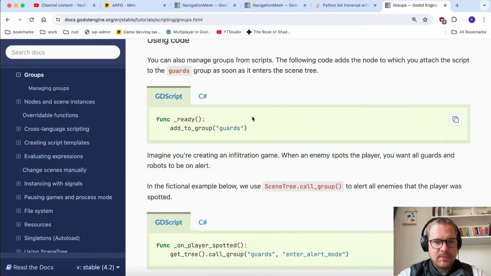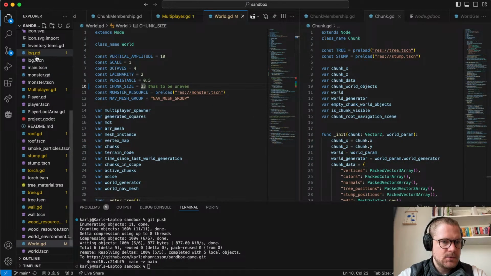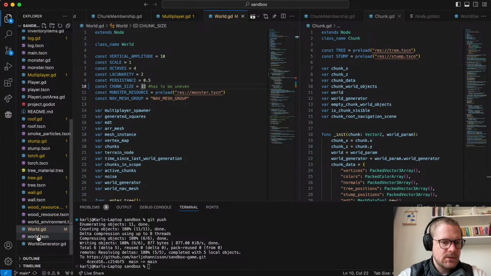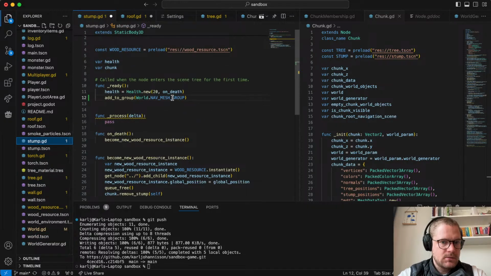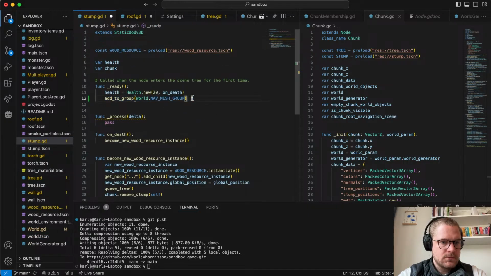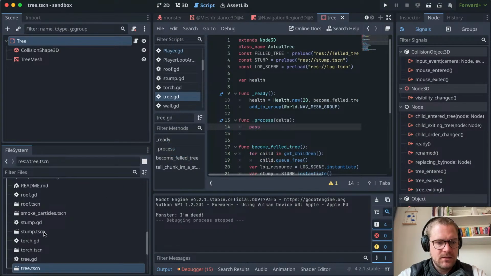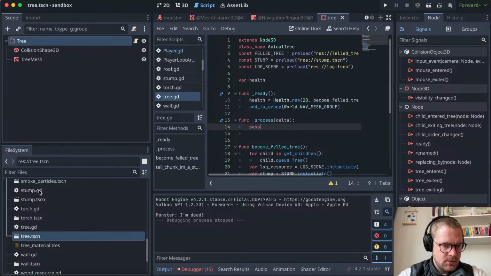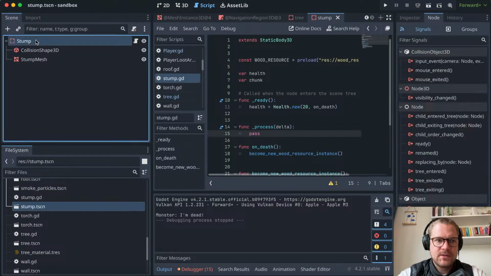So why is the stump and the tree not there? Is it something about the stump resource?